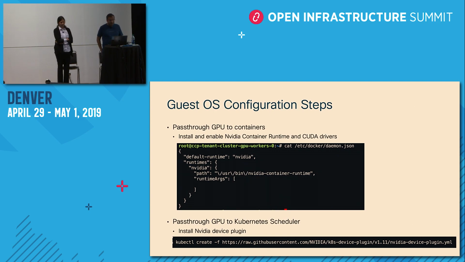Finally, after you do all of this, you need to be able to give the information to the Kubernetes scheduler to be able to schedule on these GPU nodes. So for that, you need to install the NVIDIA device plugin. This is a daemon set which runs on all the nodes, and it marks those nodes, so the Kubernetes scheduler will be able to actually schedule on these hosts at that point of time.